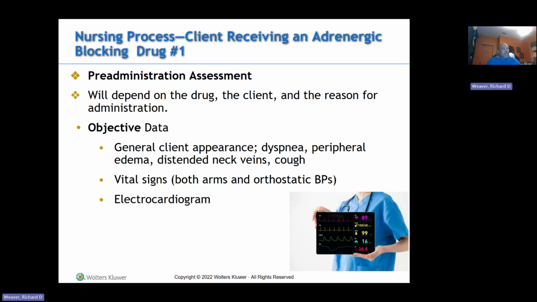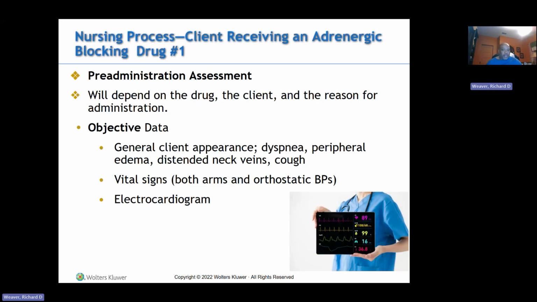All right. So remember, with the pre-admission assessment, we're looking at the baseline. Well, how did this patient present? Because we want to know if the therapy or the treatment modalities that we're using, are they working? Is the patient getting worse? Is the patient remaining pretty much the same? And so with that information, then we can make adjustments to our plan. All right. So as far as the objective data, I will have you guys look at that information that I have written here, so I don't spend too much time on it.